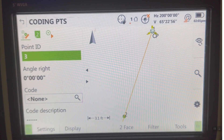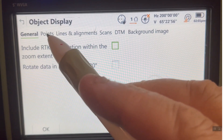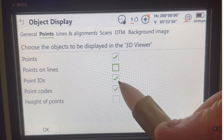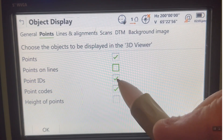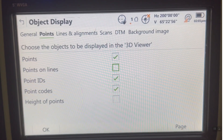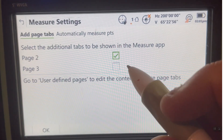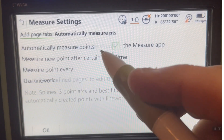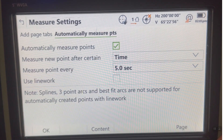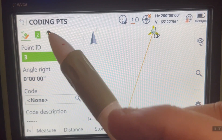Let's take a look here. If we hit Function Display, I unchecked to display the RTK base station. Under Points, I have it checked to see the points — points online — and if you want to pick that up, yes or no. I want to see the point ID and the point codes, but not the heights of the points because that clutters the screen. Under Function Settings, I have it checked to see page number 2. If you do Auto Record, you can check that and define how you want to auto record points. So now we see the screen has page 1, page 2, and the Auto Record is up here.